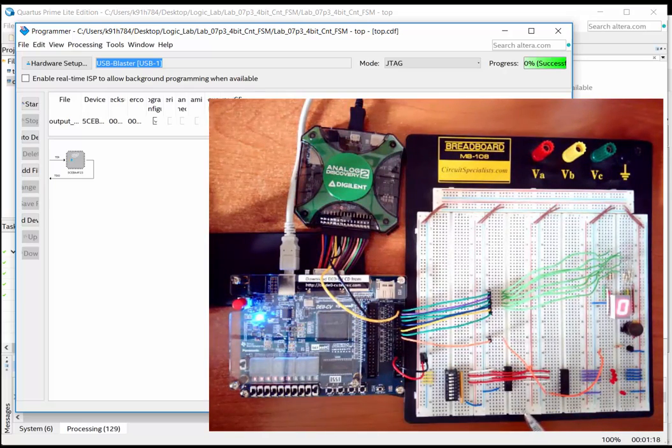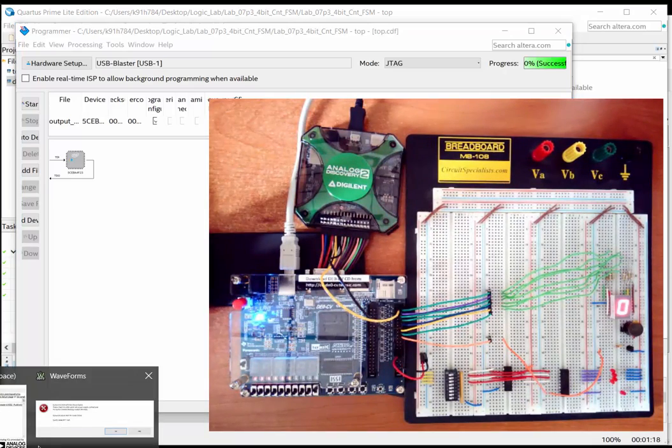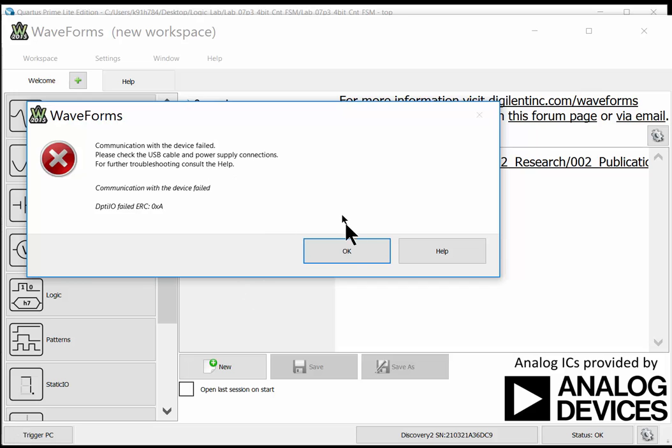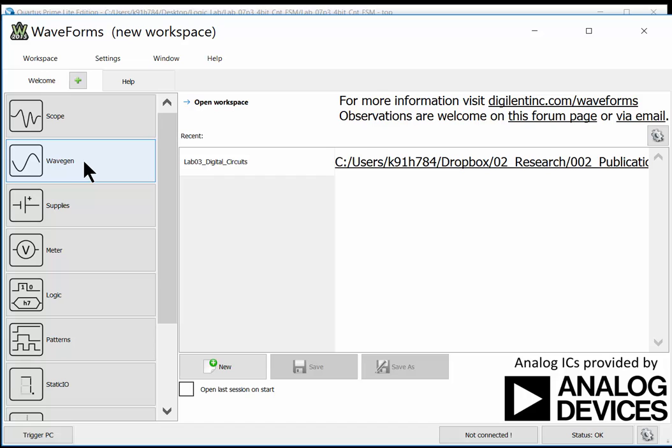Well, in reality, it is doing something. It just hasn't received that first clock edge. So you do see 0 on here, and that's good because it did verify that we have power on our breadboard. So it could be running. We don't know. If I hit reset, you really can't see anything because it's going to put it back to 0 anyway. So at this point, let's fire up the Analog Discovery, and let's see if we can get the wave gen going.